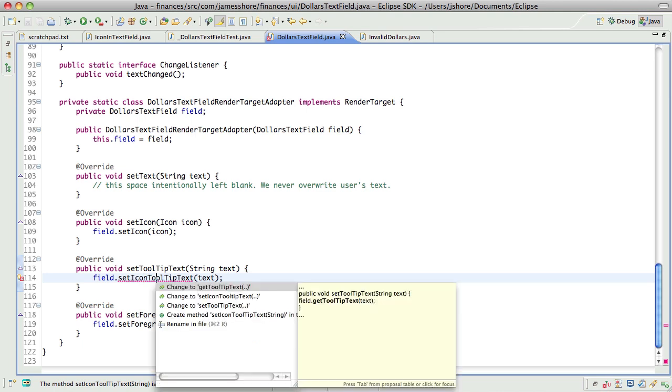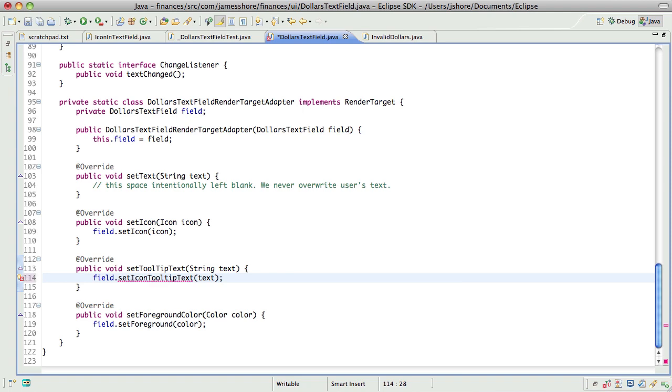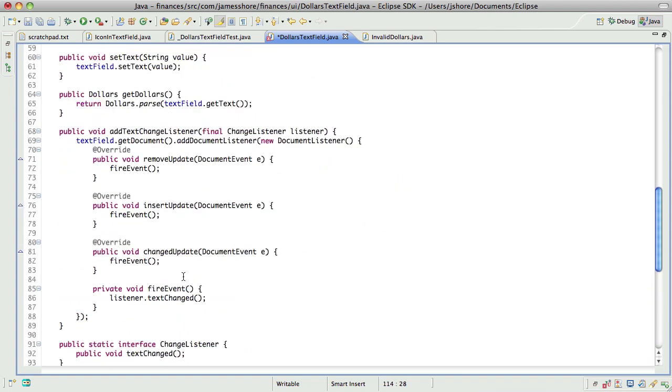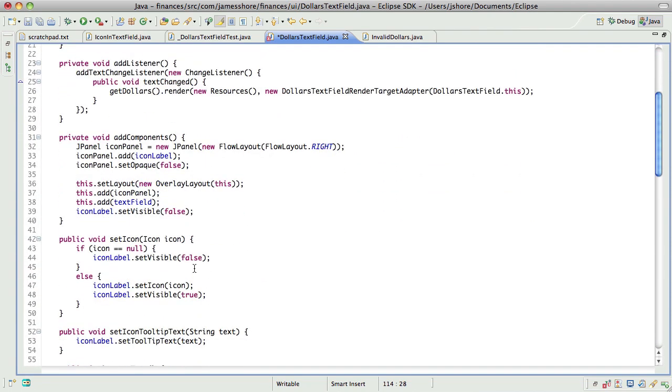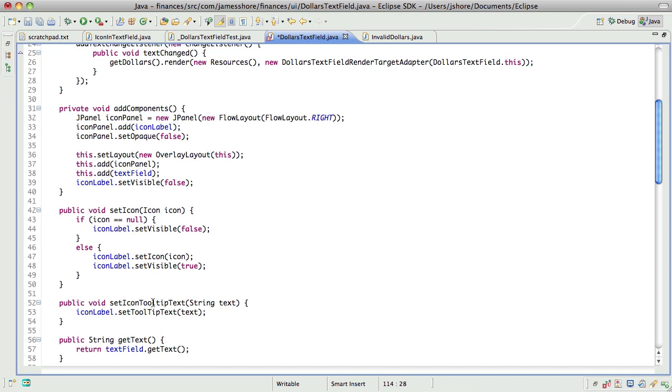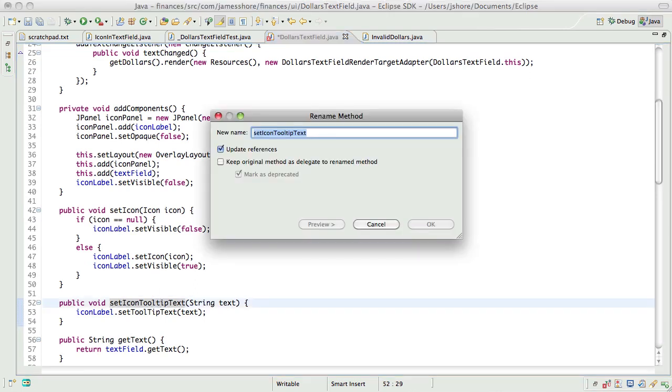Well, if it's not, capitalization issue. There we go.